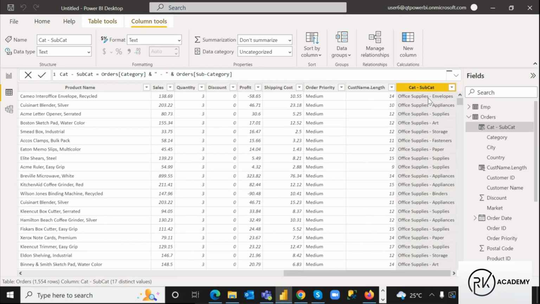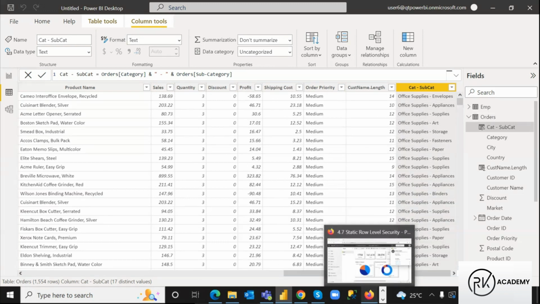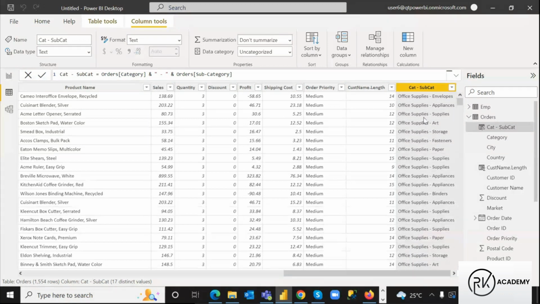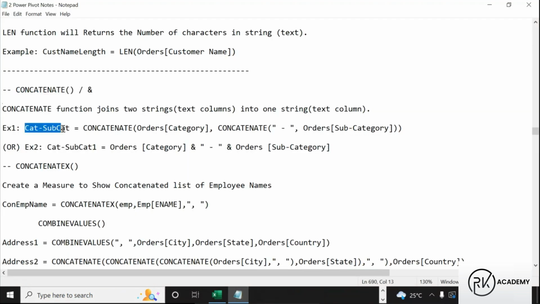In the middle, you can see the icon means. Is that clear, guys? So instead of this, I can use concatenate also. That is a lengthy one, looking like a lengthy one. So that is why you can check that one, guys. If you want, you can check this one.